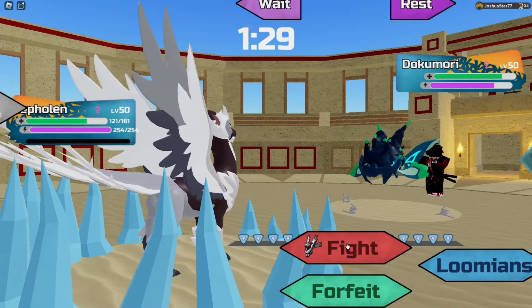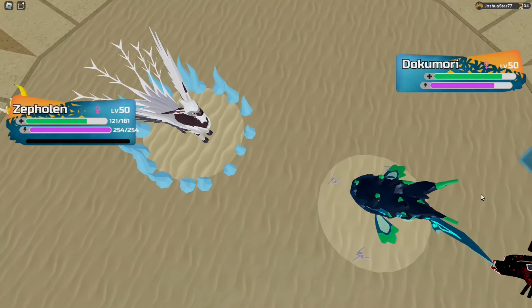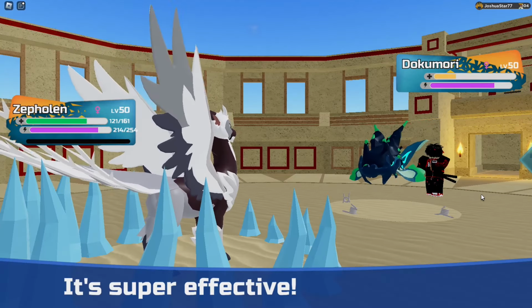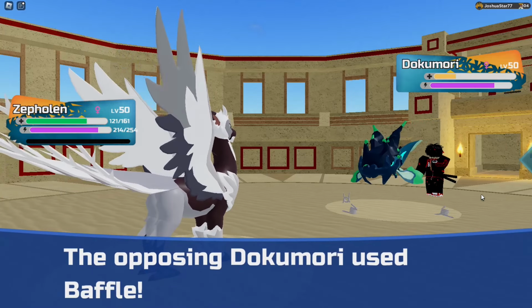Did he have any air types? I don't remember. I don't remember him having any air types. So I'm just going to go for Mudslide. Yep, get a Mudslide off. I can actually damage Dokomare. That's good. Dokomare is now low enough for my Chienta after Brawn Boost.